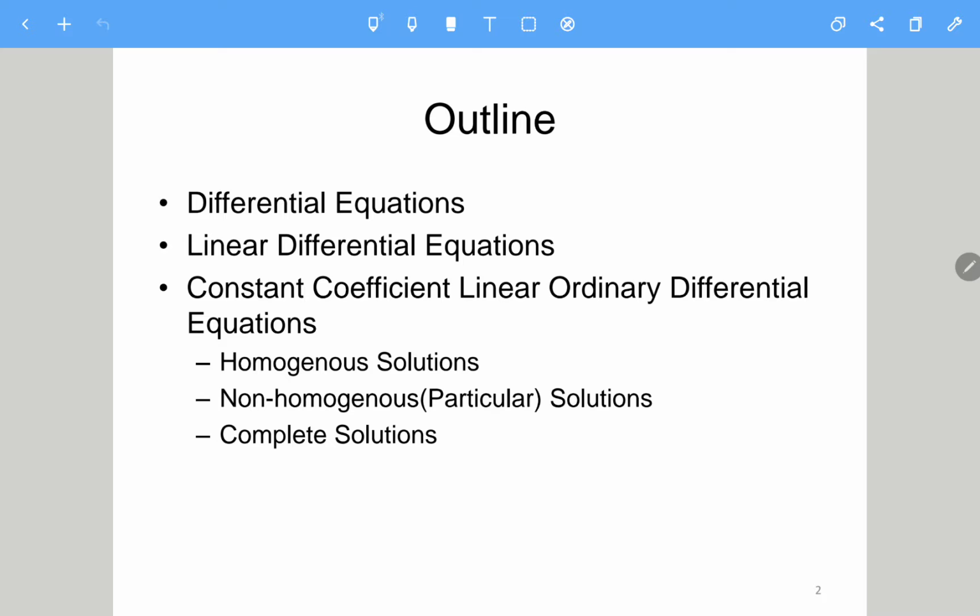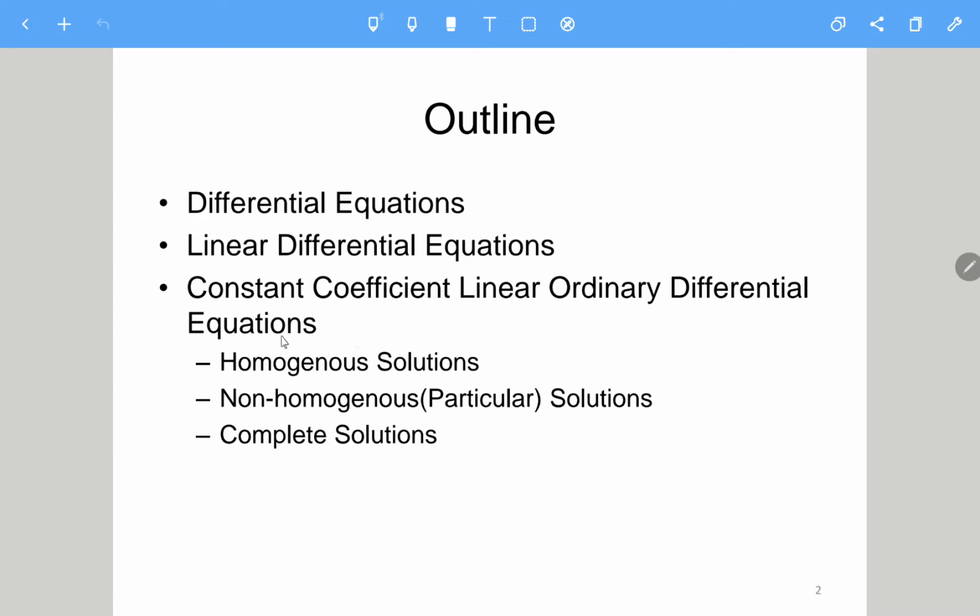For some other differential equations, such as a non-linear differential equation, there might not be an analytic solution. But for this type of constant coefficient linear ODE, we have a systematic way to solve it. You have to memorize something to really solve it. Just go through step 1, step 2, step 3, then you can solve the constant coefficient ODE for theoretically any degree or any order of it.